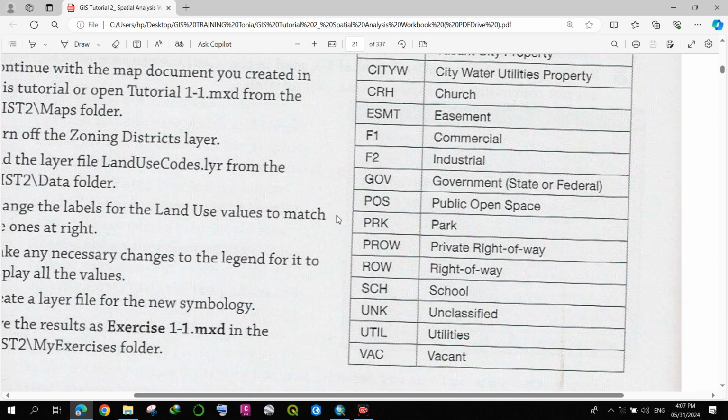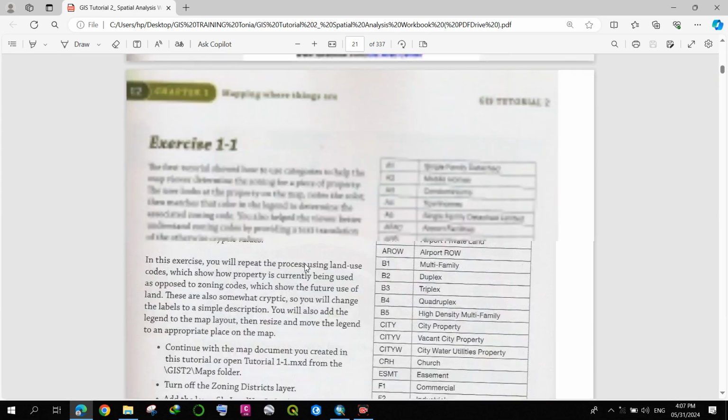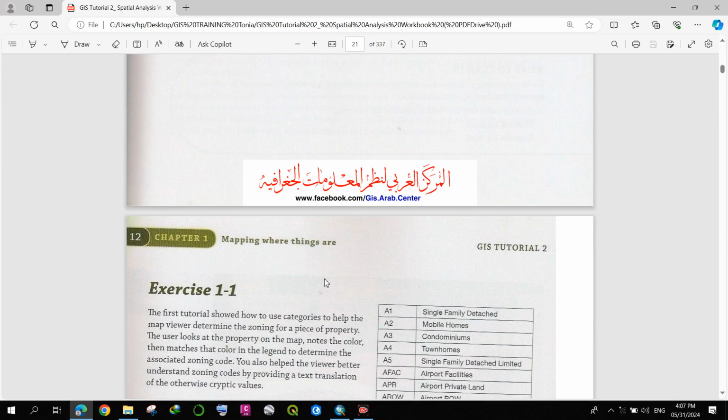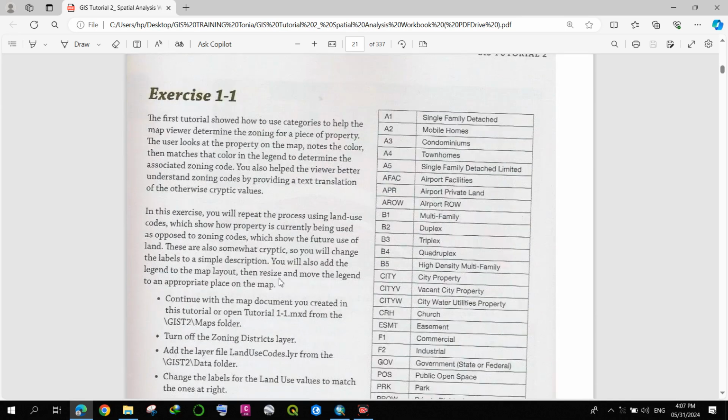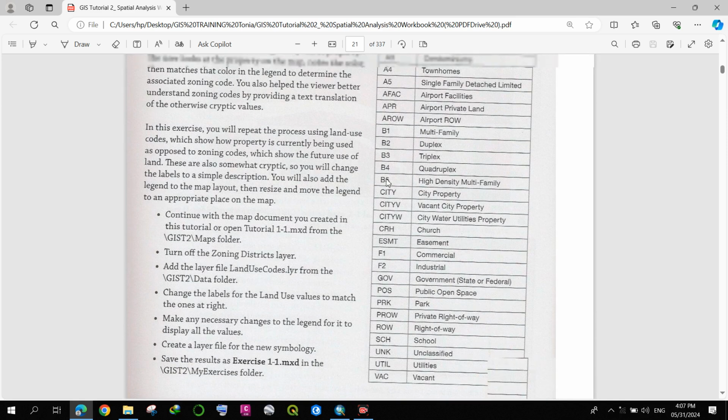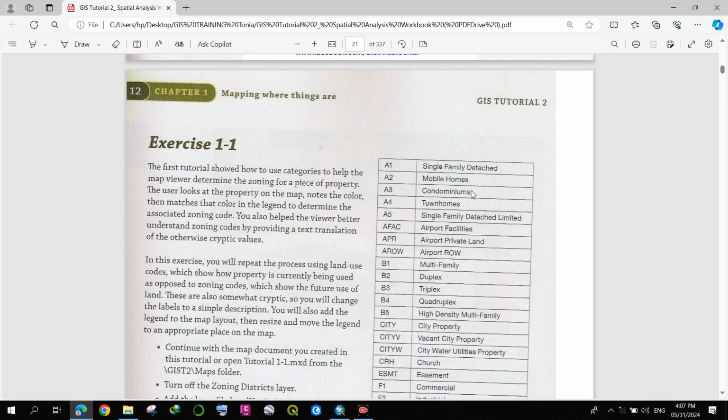And then they give us an example, like a tutorial exercise, in which you make use of Nigeria as our own case study. So they are using the code. All this code will be labeled with all this, right? From this exercise, you can see it's mapping where things are using the symbology. It's just a normal polygon, but we need to understand where this also is with respect to a color. So that's all about that.